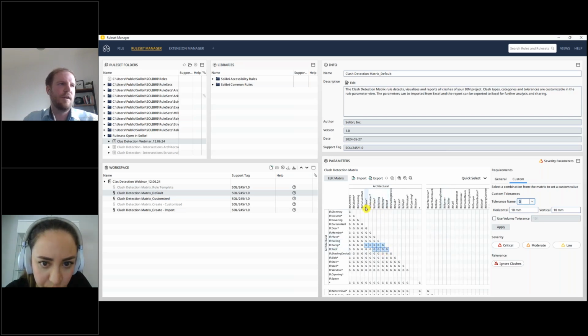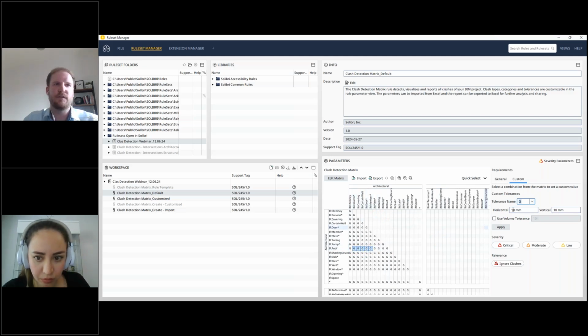For example, roofs should have the tolerance of 20 millimeters, and I can give it a character roof in that way and apply it here for 20 millimeters tolerance. So everything I'm doing here is a part of the clash detection matrix rule. It's independent of the intersection rule number one. Okay, we hope this answered your question, Arnold.